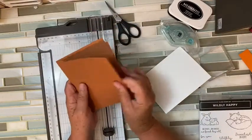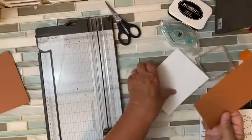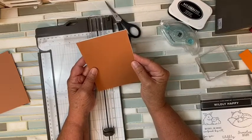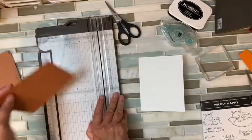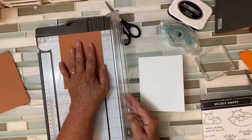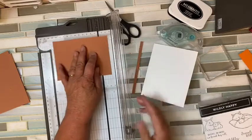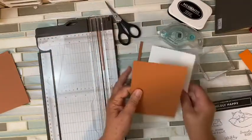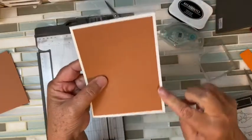So now I have these all cut, and they would fit on the front of a card. I might use a piece of one. They're good to go. If you look, they fit exactly on the front of the card, which means it covers up the entire thing. It's not really what I had in mind. I wanna see sort of a frame around it. So I'm gonna cut this down. And again, this would all be on a simple sketch, so you wouldn't have to figure this out or memorize it. I'm gonna cut this down to 4 by 5.25. We like to save little scraps around here because you never know where you might need it. All right, so there's 4 by 5.25. And that's gonna go right there on the front of my card. See how that leaves that nice frame around it?